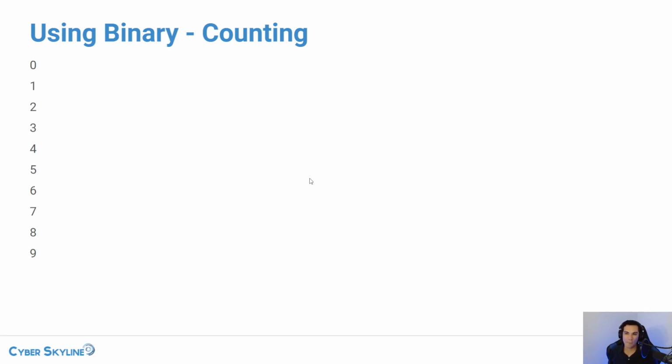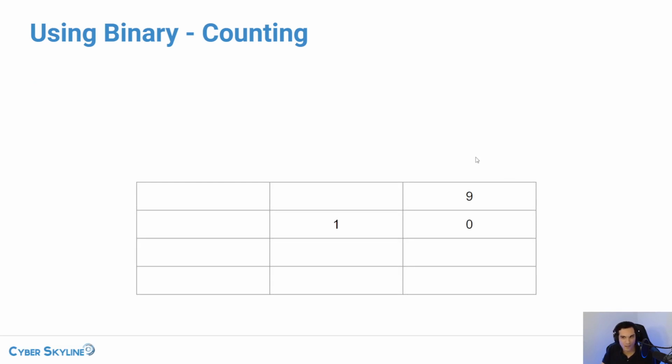What do we do when we need to count past the end of our last character? Well, once we hit 9, we have 10, right? 9, then 10. What we're doing now is we are using 2 digits. We reached the limit of how many values we can represent with 1 character, and so now we have 2 characters. I'm going to do a little bit of a throwback here to kindergarten and say that we're actually putting a 1 in the tens place, and we're putting a 0 in the ones place.